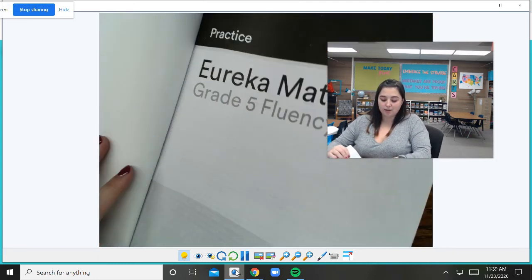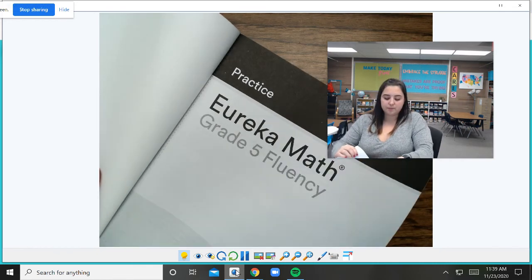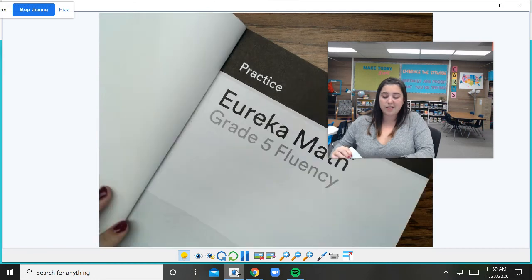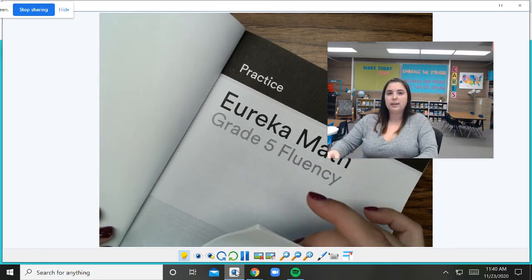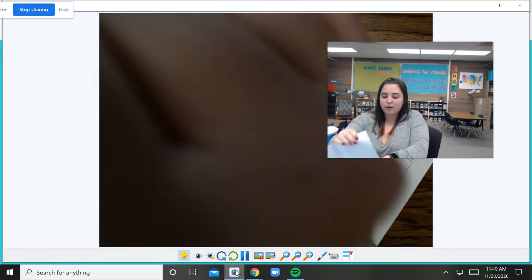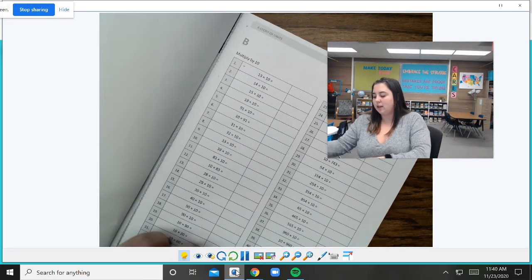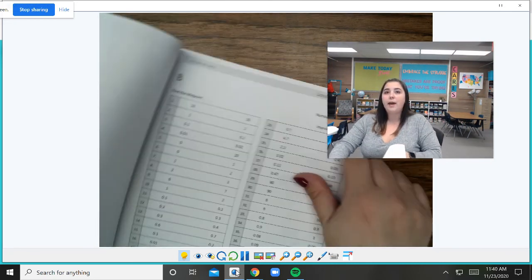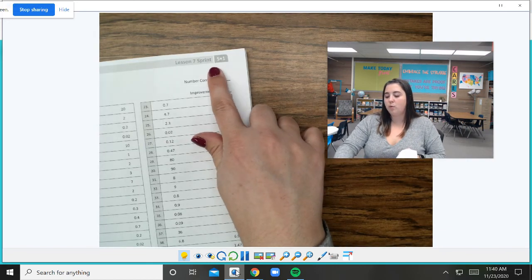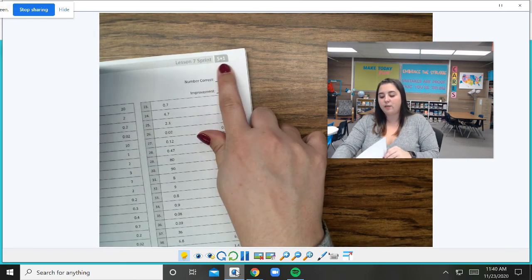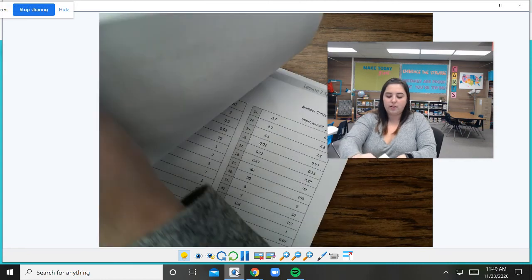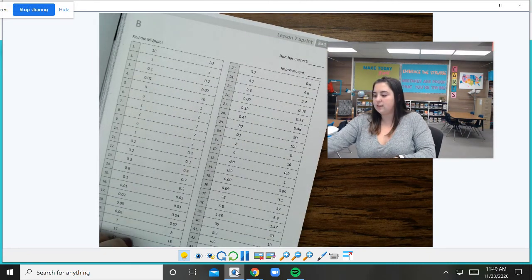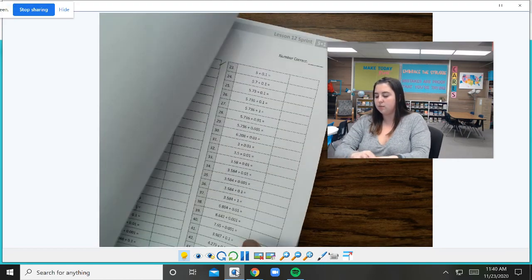This is a lot of pages. I might have to break it into chunks. I'm just going to take a little bit, hold down that corner, and I'll start making piles like this. But I'm not going to go past 5.1, grade 5, module 1. Don't rip out any module 2 things. Otherwise, I will be very upset.